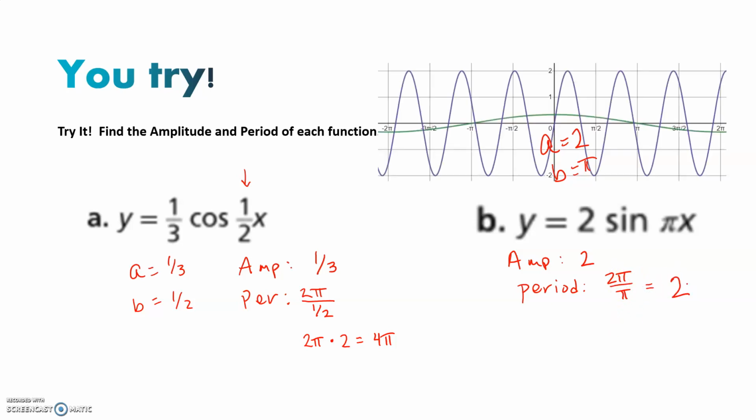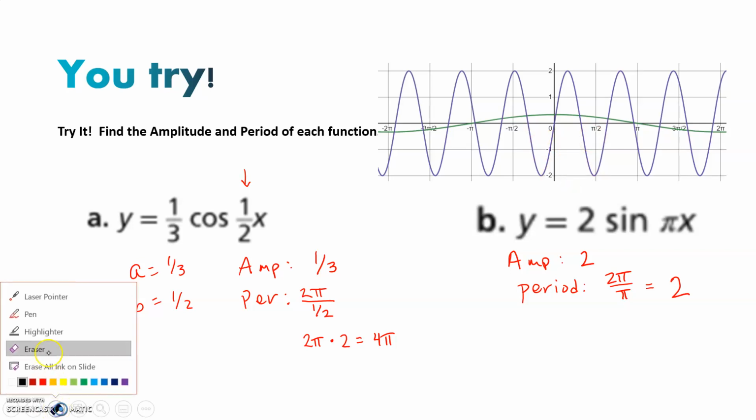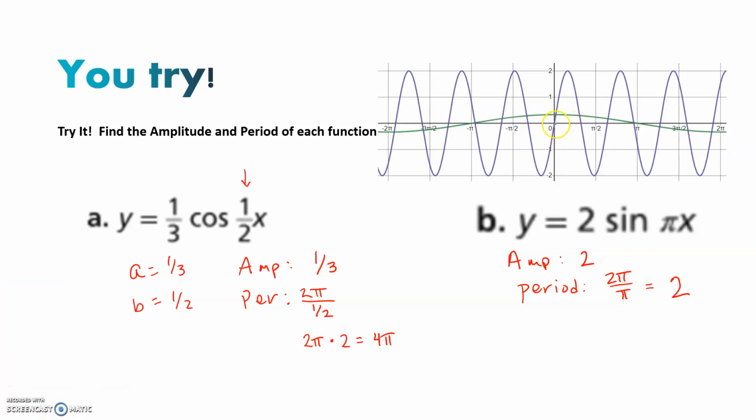And if I look at a graph of those functions, I didn't mean to write on top of where my graph was going to show up, so I'll get rid of that. If I look at those two functions, I should be able to tell by looking at them which is which. Here's the cosine function. It doesn't matter whether it's sine or cosine, but the cosine function starts at 1. And so if I look for a complete cycle, it looks like the complete cycle is from -2 pi to 2 pi.